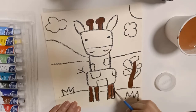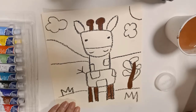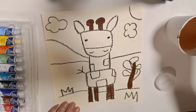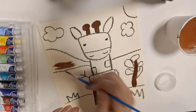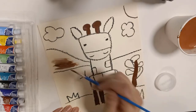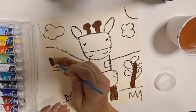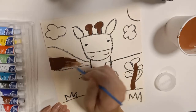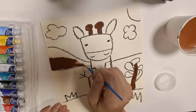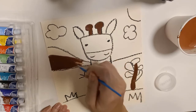And you can see from the oil pastels that I used, it resists the paint, so you can still see it. Alright, so there's some of my brown. I'm also going to make my hill brown in the bottom, and then maybe mix it a little bit with white or water even as I'm going down. Probably need more paint for this. As you can see, this is getting pretty opaque, but that's when I can put some water in there and make it a little bit lighter.